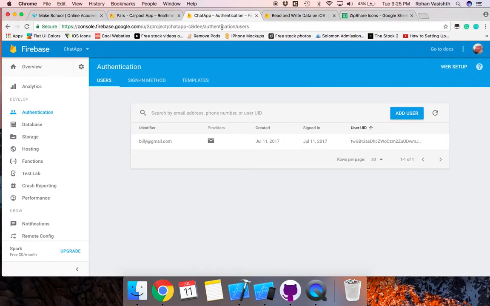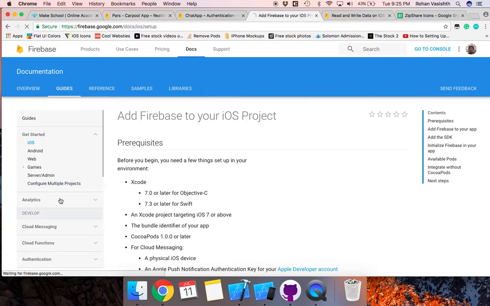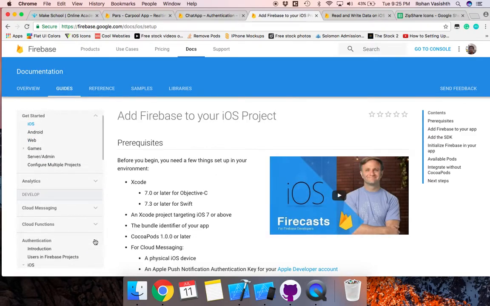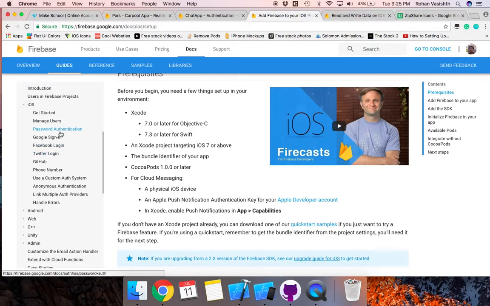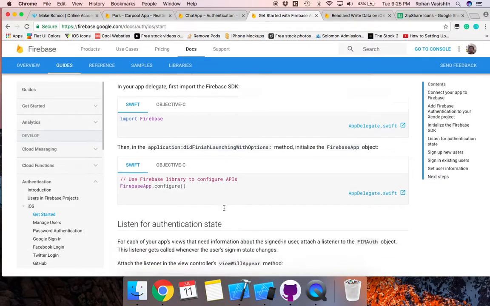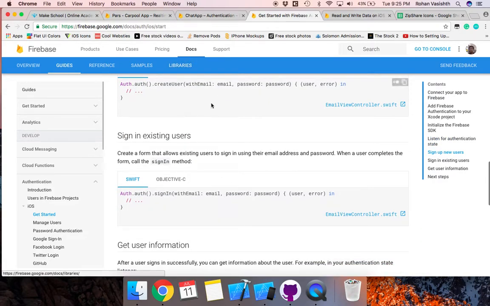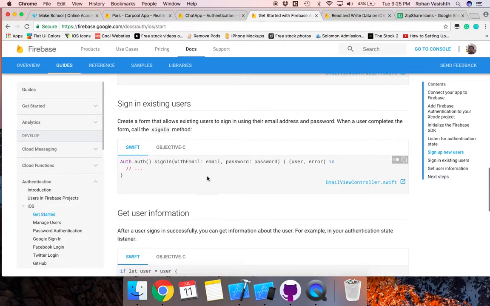And the way to do that is we need to go to the docs. We should go to documentation, and then iOS, and then authentication down here. And basically what Firebase uses is this credential system. So if we go down here, that's for creating the user, and then to sign in, like so.